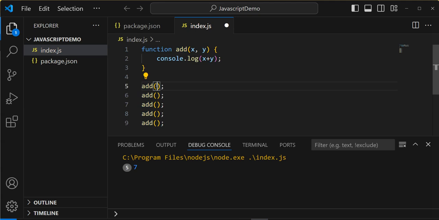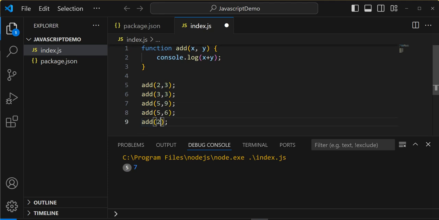So first we'll pass 2 comma 3, second time we'll pass 3 comma 3, then we'll pass 5 comma 9, then we'll pass 5 comma 6, then we can pass 2 comma 2. So every time we are passing different values.